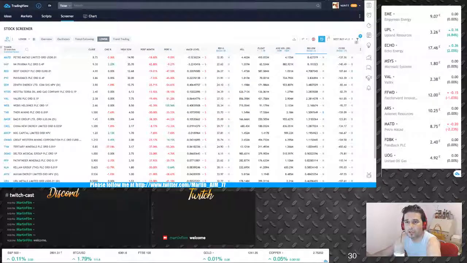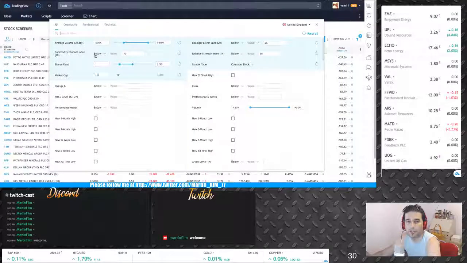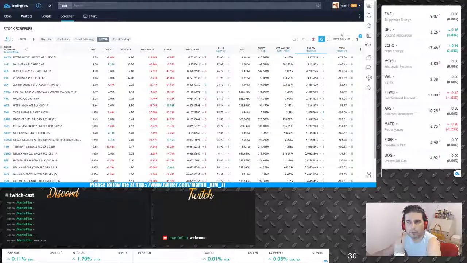Basically, in here is where you filter all the specifications, all the penny stocks that you would like to see, based on technicals or fundamentals as well. My stock screener is everything between 1 million market cap to 150 million shares float, from one share to 1.5 billion. Anything in between these values, it will give me every stock.